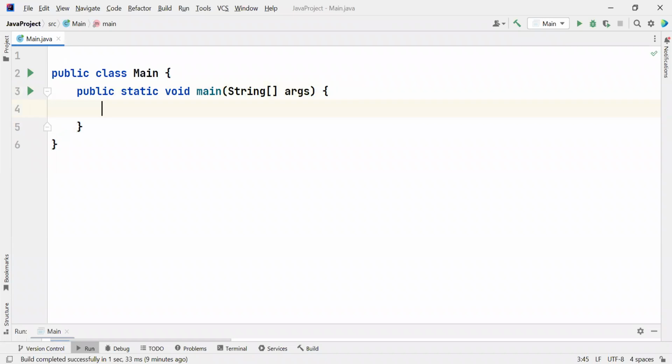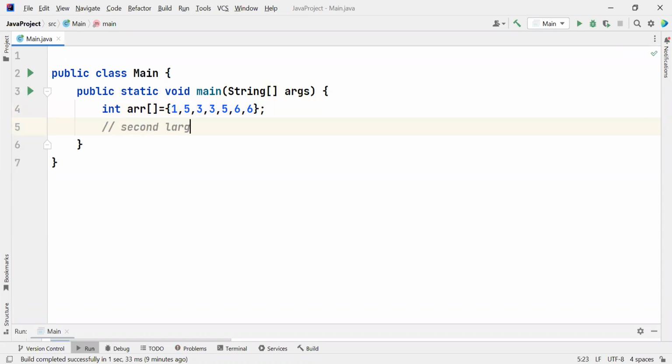Okay. Anyways, we will be assigning an array. So array is equal to... let's have some repetitive elements so that we can check: 3, and we have 5, one more 6, again 6. Here our output should be what? Second largest element should be 5, and first should be 6. Let's check both as well.